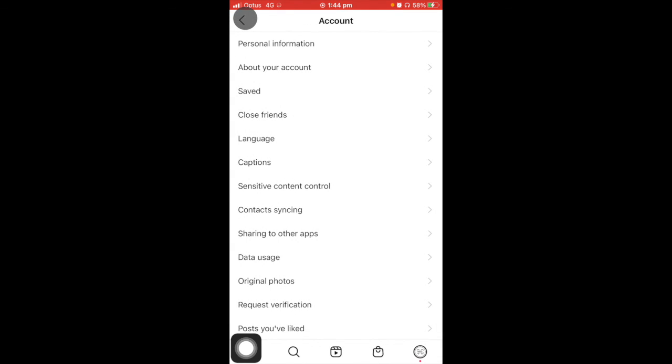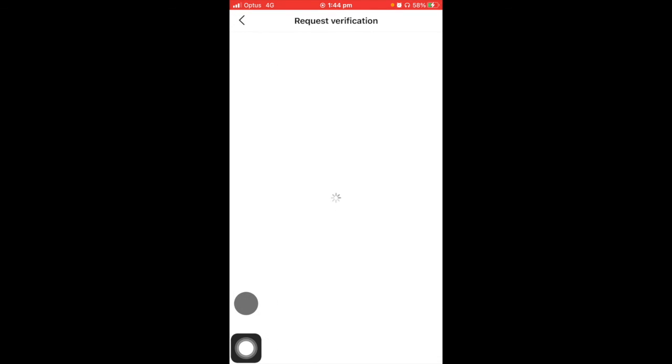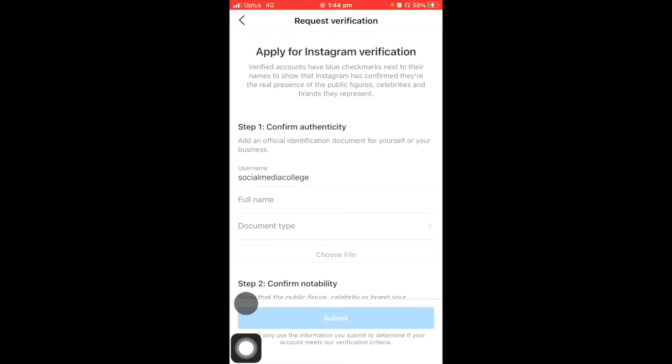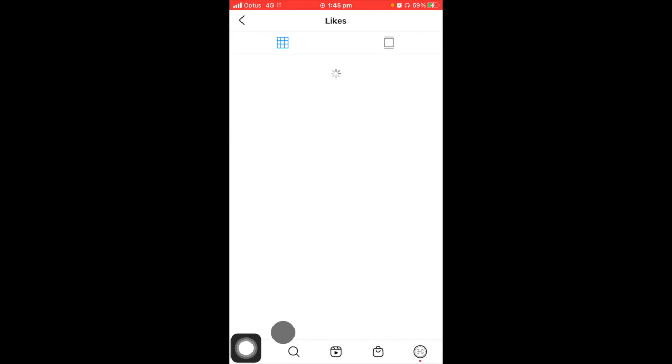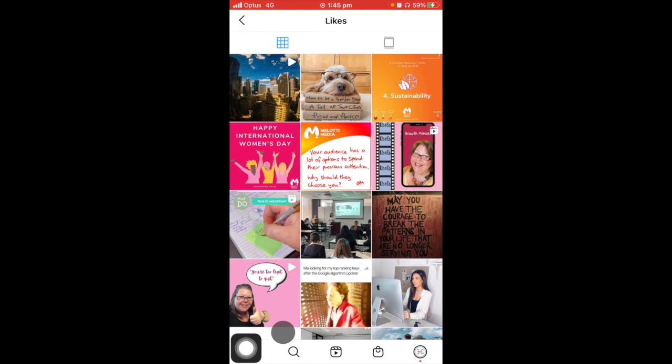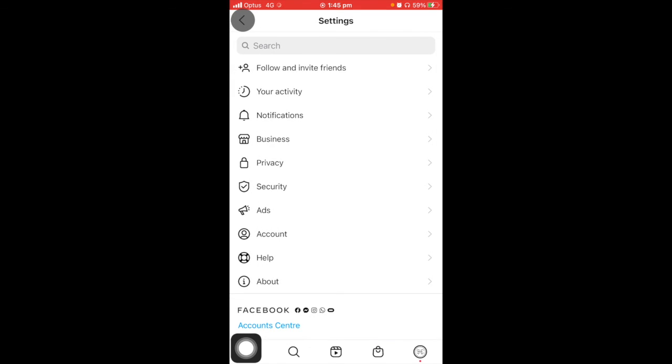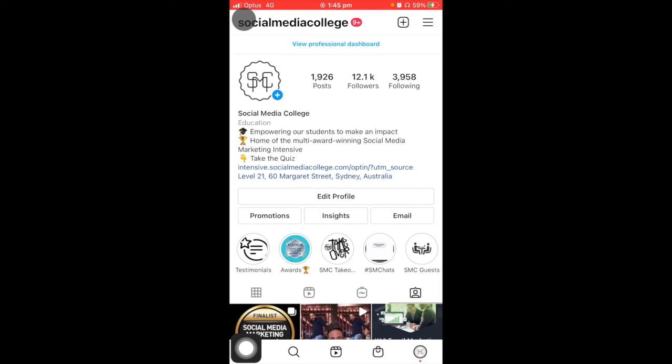If it comes down to request verification, just down here, this is where you can submit to Instagram to have that little blue tick placed on your account, which is a mark of credibility. Just letting you know, this is getting harder and harder. So you can always come in here and continually try, but as I mentioned, it has been getting harder and harder. So that's pretty much all of the things you've got here. Just the final one. This will be all the posts that you have liked in there. So if you do like it, it leaves a track record. So hopefully that's a good overview of how to edit your Instagram profile.